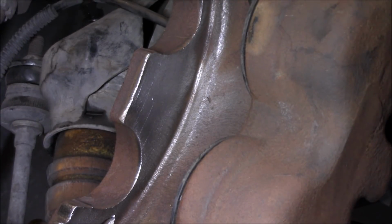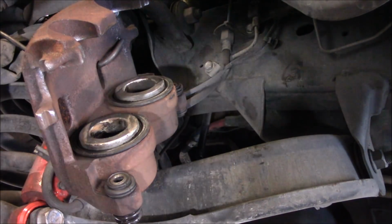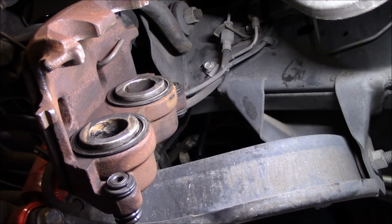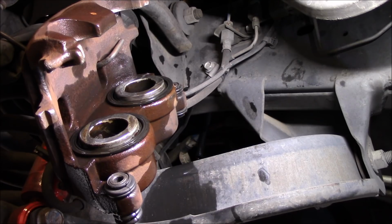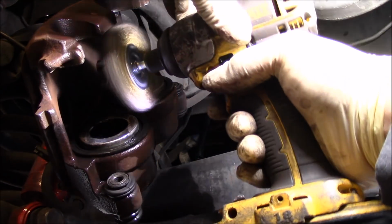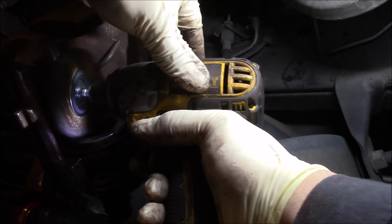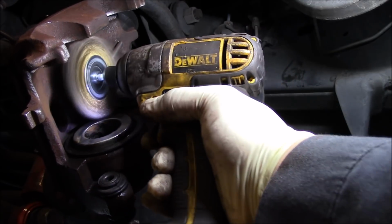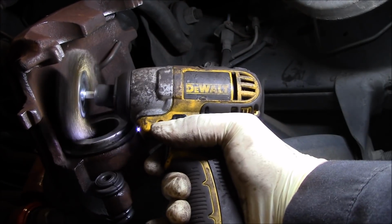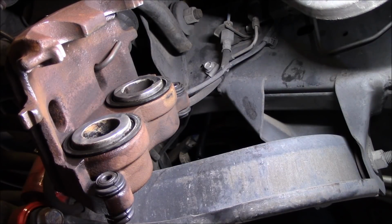Let's get the pistons clean as well. All right, again, we'll spray it down and get all the dust off, so we don't worry about dust. Okay, no more dust. Let me change my bit to a smaller one.